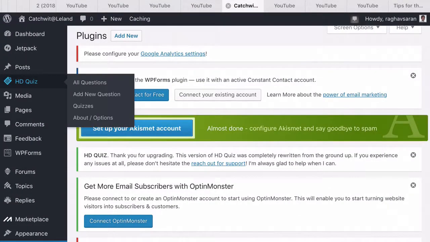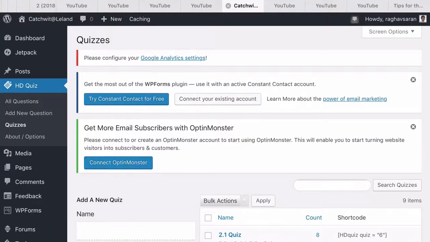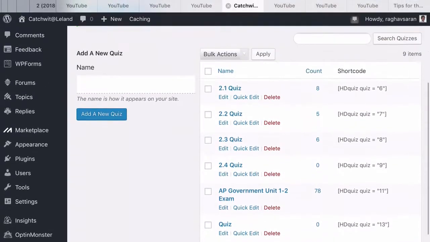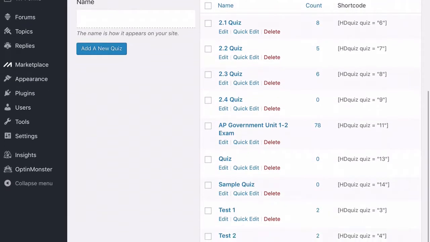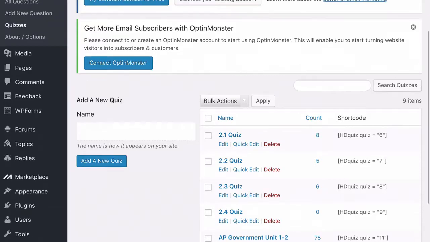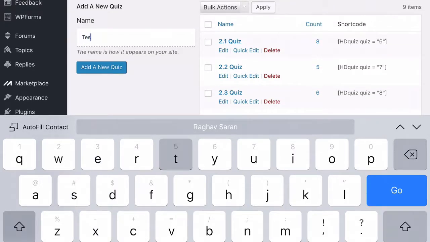So you can see it's right there now that we've activated it, and it gives you 4 options. So we'll start with quizzes, and you can see I've created some extra quizzes for you to look at just to see what the style is, how they look, how you could create some types of questions.